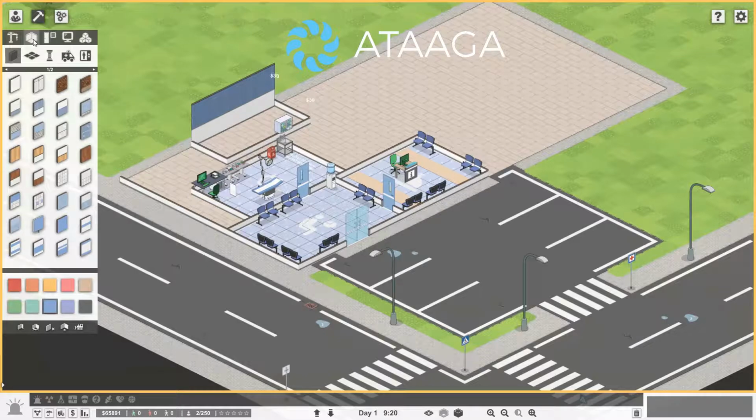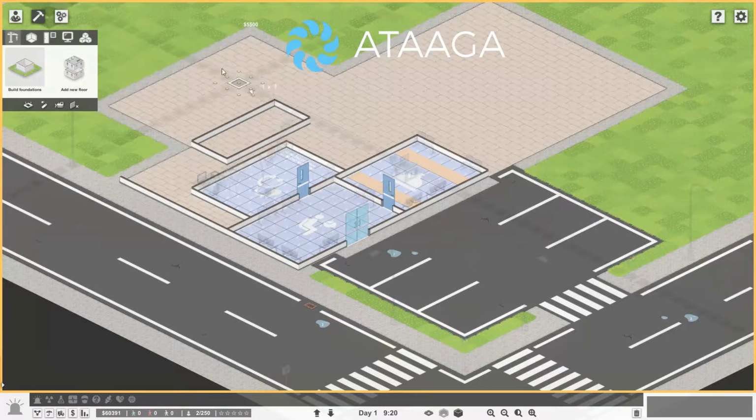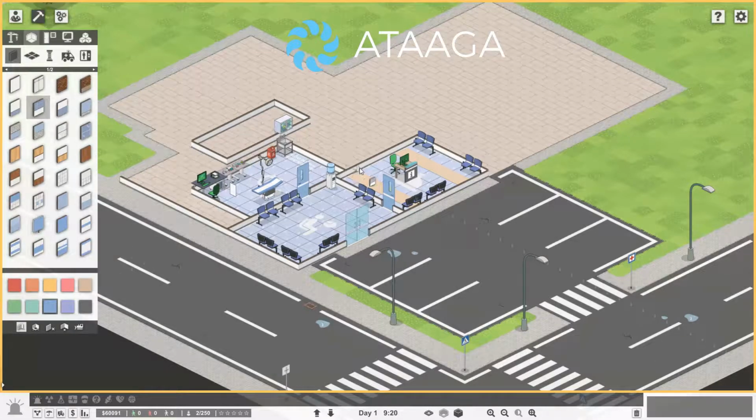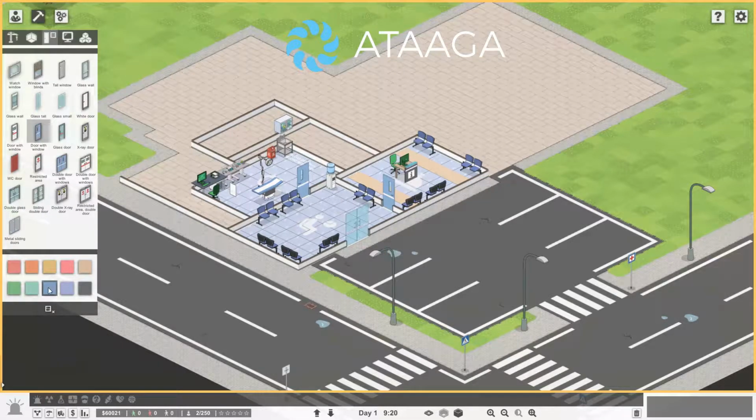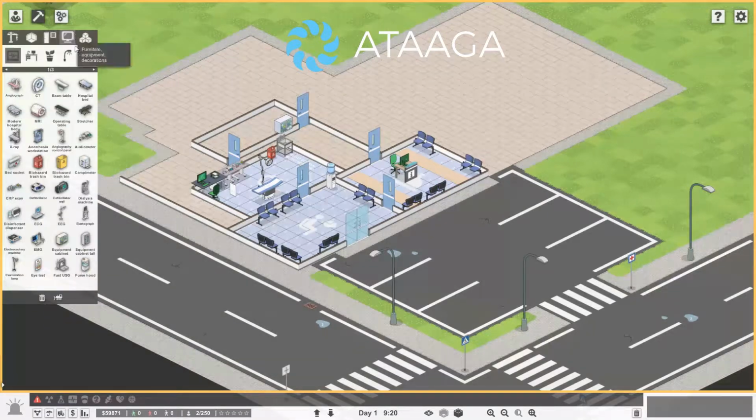Right, so I think we should place foundations. We're eventually going to need a larger building for all of this. Right, so the door will be a standard blue colored door. You couldn't add some decorations around here. That's the only thing I didn't really like about this game. For the decorations, there isn't really much you can do.